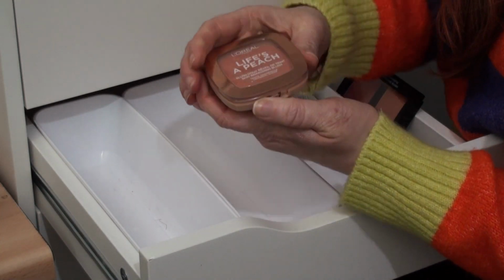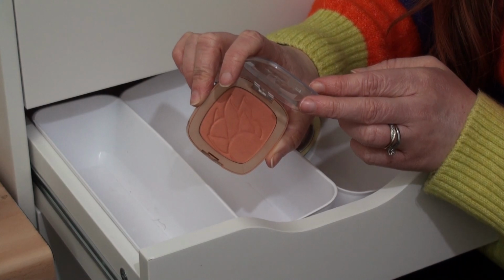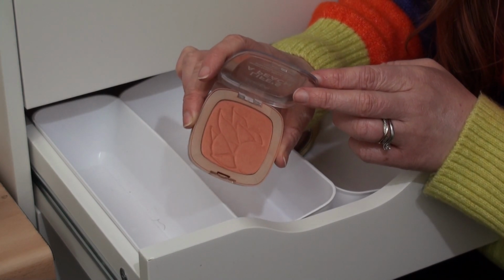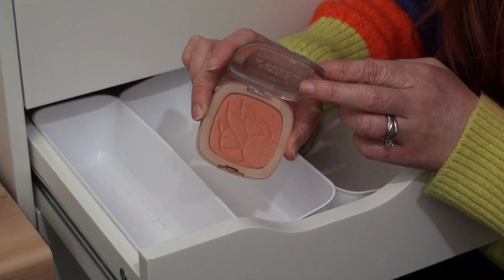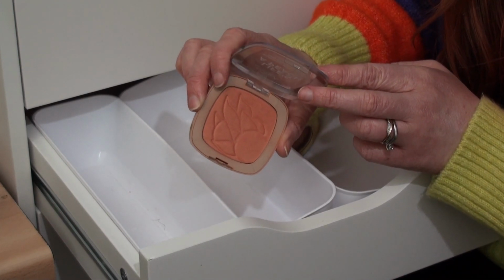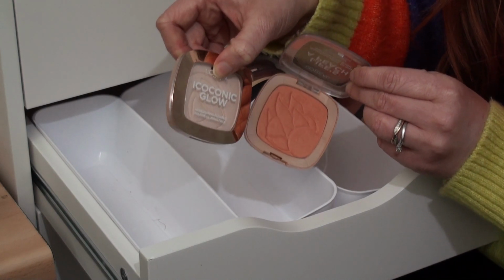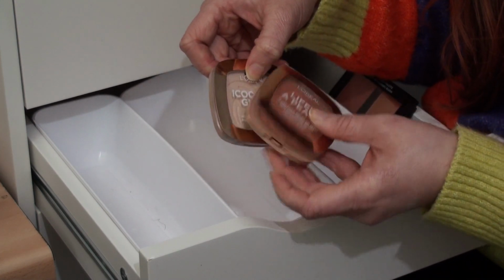Then we have the L'Oreal Life's a Peach blush. I'm fairly certain I included this in my project pan last year, and as you can see, it's still got the imprint in it. I maybe used this 5 or 6 times. I honestly couldn't even tell you, but this colour just doesn't do it for me really, and it's really shimmery, more shimmery than the Collection Glow blushes. This one is almost a highlight. This and the actual highlight are very similar in the level of reflect, and I just cannot get on board with either of these, so they're both going.